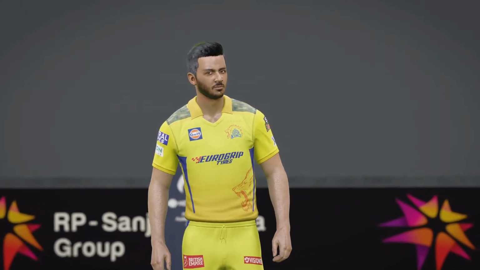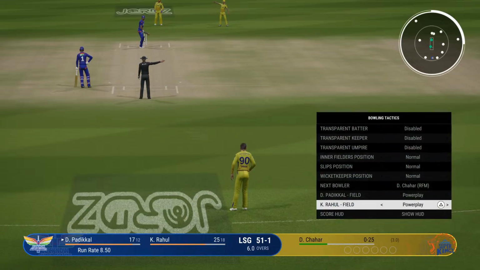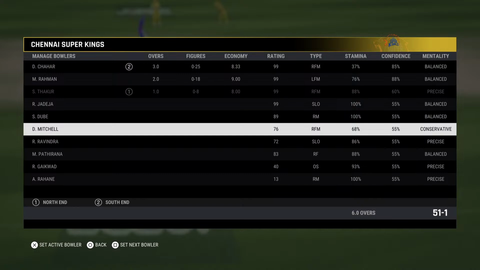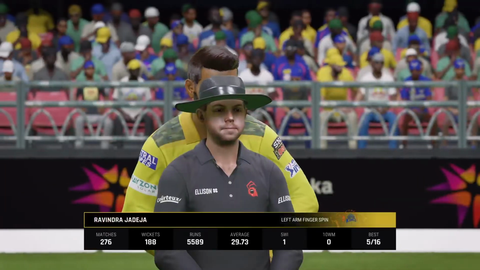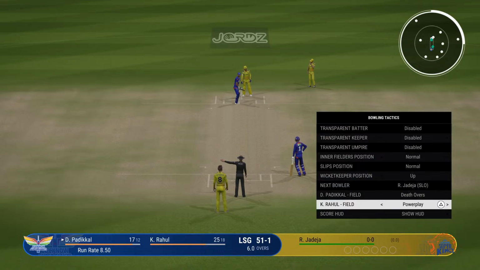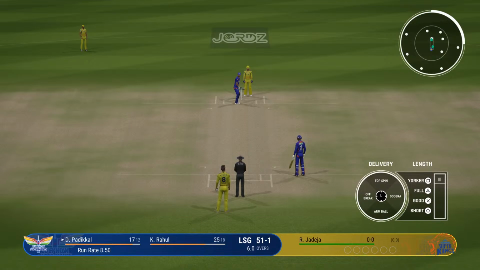The captain now has 3 more fielders to work with outside the circle. Let's bring on the spinner, Jadeja, the left arm spinner, coming into the attack from the south end. Bit of a field change now that the power play is completed, so we can have 5 fielders outside the ring.